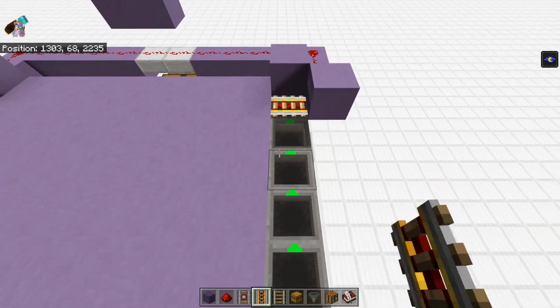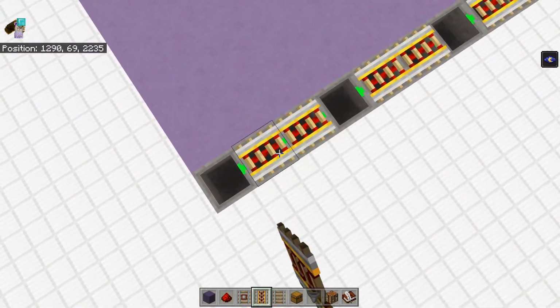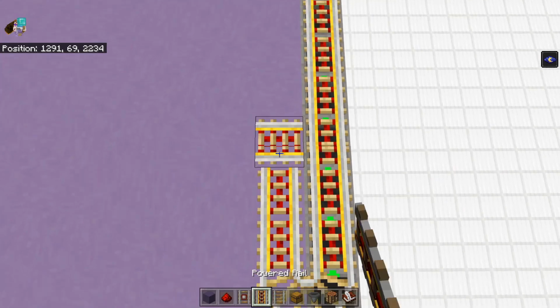Next, we're going to want our rails. So first, you're going to want to put your rails in on this, all the way out to this second to last one here. Then regular rails, then powered rails again.